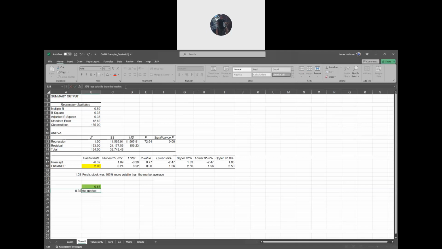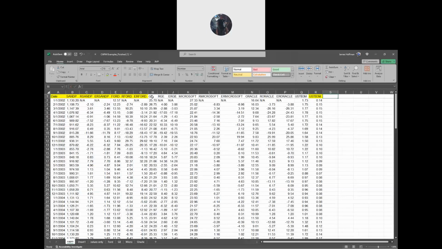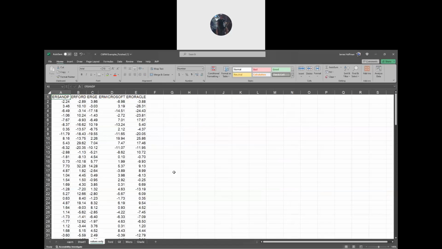Okay, so that is the idea. And this was just an example to show you the idea. And then in practice, you're going to set this up for a stock of your choosing. And I'll walk you through it, but if you get the general idea, it's really not that complicated. The hardest thing is just setting up the data. Once you get it to this format, it takes a minute.